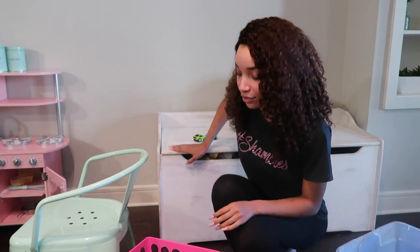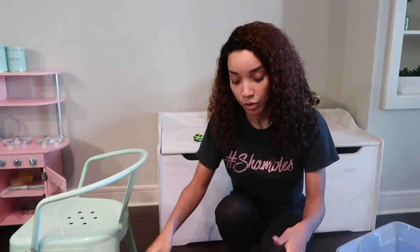I actually put Ziya down for a nap — number one because it was nap time and she was getting really grumpy, and number two because I decided that going through her toys, although I did want to include her in it a little bit so that she can start learning the meaning behind giving your toys to other babies and kids who might not be getting toys for Christmas — she's a little bit young to fully understand that concept. And also I didn't want to deal with possible temper tantrums when I explained to her that we are getting rid of these toys.